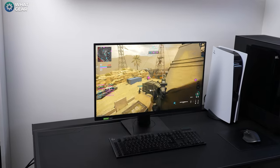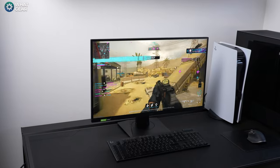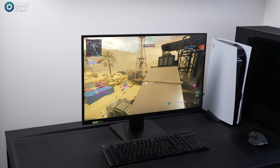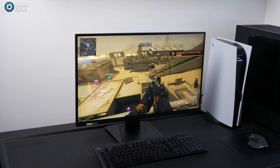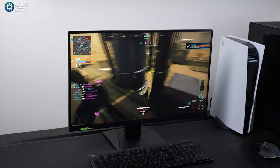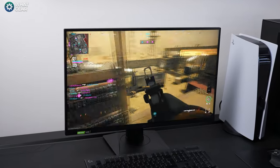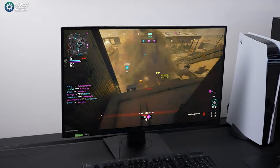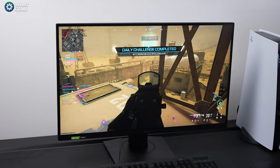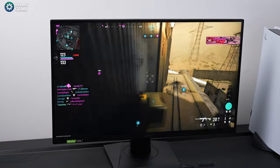I've tested this on my gaming PC but mainly with my PS5 playing Call of Duty, and the difference this gaming monitor makes to my gameplay is significant. If you're trying to get an edge over the competition, this can give you that. Given the incredibly competitive price point, if you've been thinking about getting a gaming monitor for your console or PC that offers esports performance without breaking the bank, the value for money here is very good.